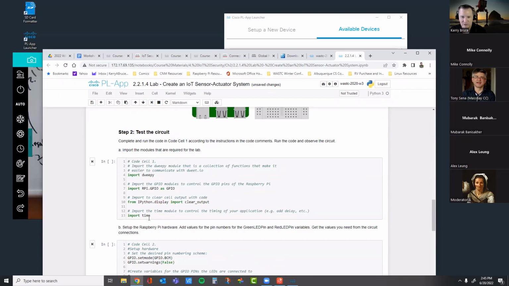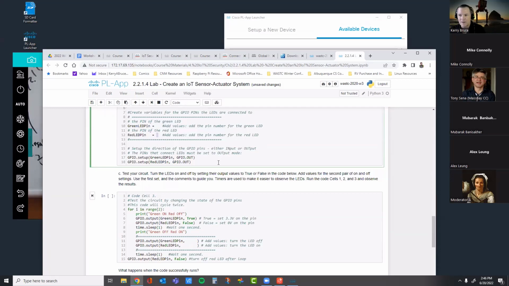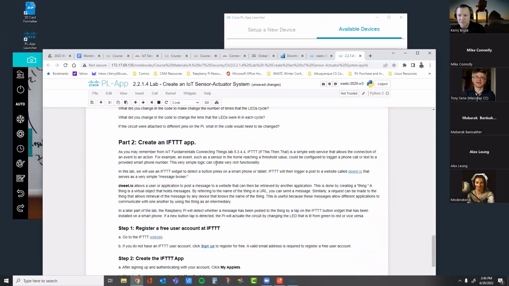And then right here, we've got the code cell blocks. And if I wanted to run this code cell block, I would hit the play button and it would run this block of code and give me my results right underneath. And then I can read the next set of instructions. And if I have to make changes, which I do, because you've got to add the pin values to this particular block, and then you hit play and you can run the code. So I like it from the standpoint that the instructions and the code are integrated together.